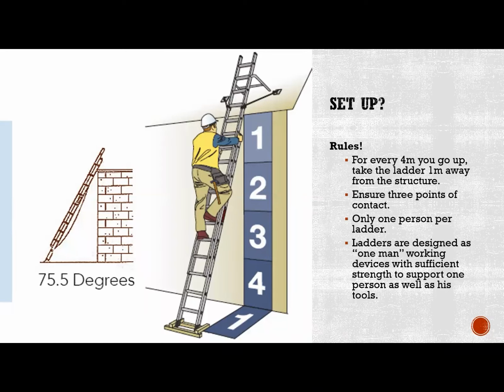And so many plumbers were saying to us, well, we're getting confused on some sites. Why does this site say I have to have a safety harness when working on my ladder, but when I get to another site, they don't require it working on a ladder? So if you are standing on the ladder, you are working from the actual ladder, then that becomes your base. Because you are not working at heights past the ladder, there is no legal requirement in terms of General Safety Regulation 13 that says you must use a safety harness.